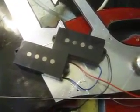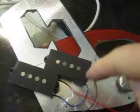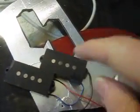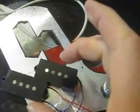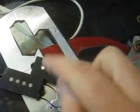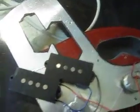The Precision basses from Fender are reverse wound, and I need to look at which direction they wound each of the pole pieces. The fact that the magnets are flipped and they're reverse wound is what gives you that humbucking noise canceling. So I'd have to look at that and see which way I need to wind these, and I think I'll just mark it on there so it's kind of permanent, so you always know which way to wind it.